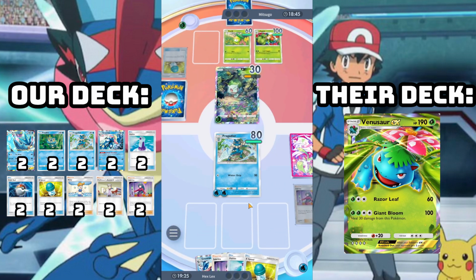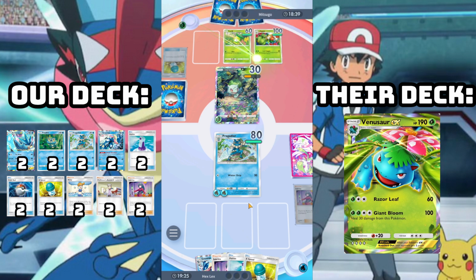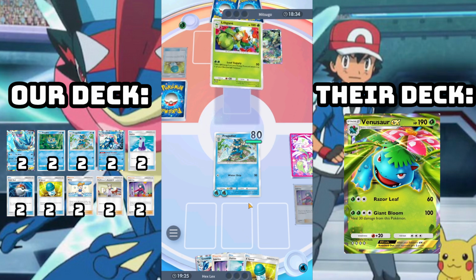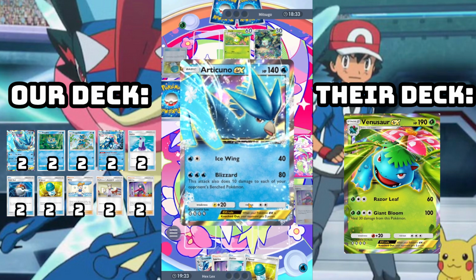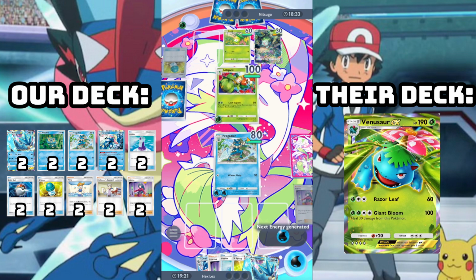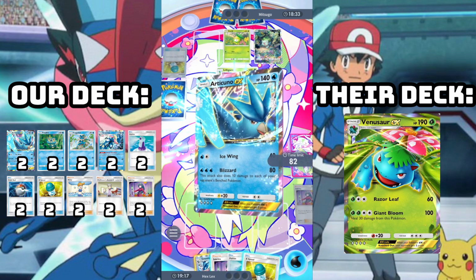I'm going to evolve the Froakie, deal 30 damage to the Bulbasaur, putting it down to 30 here. Now, even if they retreat out, again, Greninja plus Blizzard could do it here, but also just 2 turns of the Greninja ability as well. And it's so nice that that is not an attack and that it is an ability. It's pretty dirty, actually.